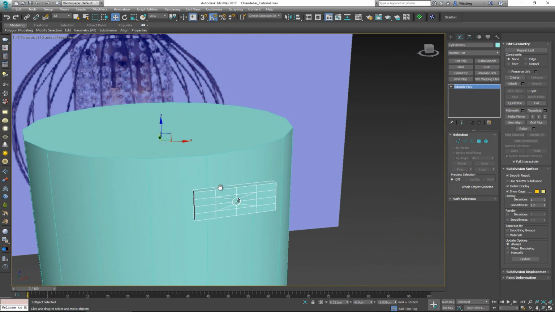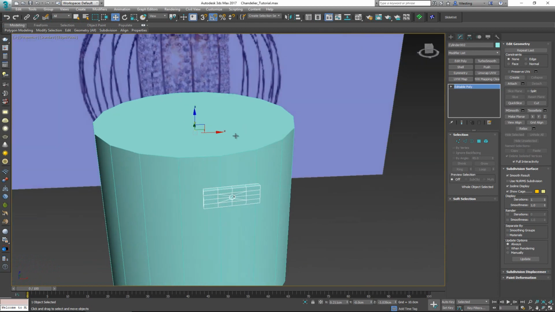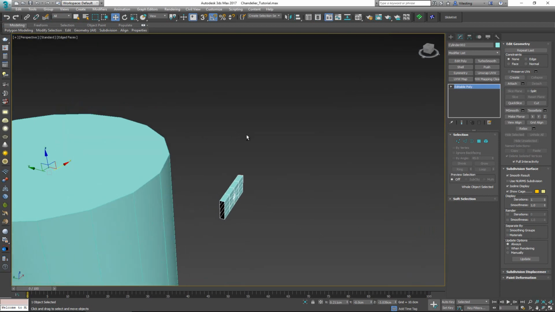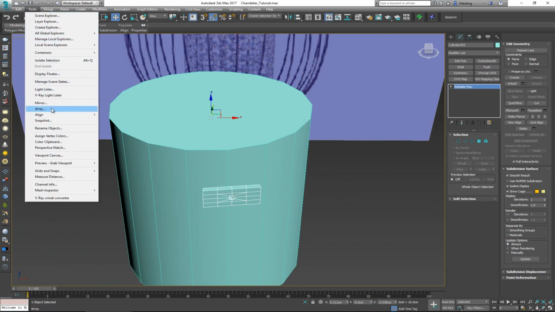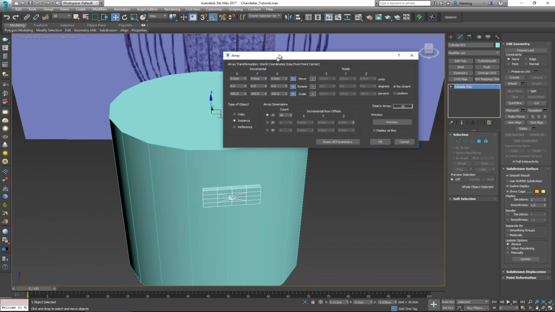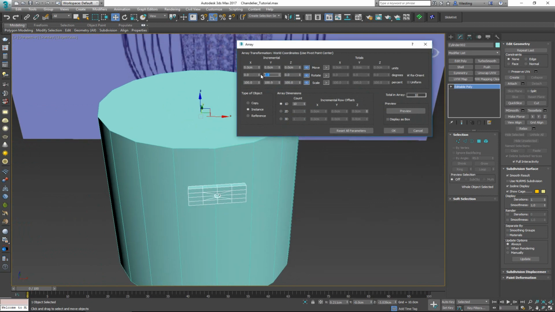All right, so next thing, what I want to do is get this thing to be back as a circular geometry. And the way that I'm going to do this is, since this was a part of a cylinder and I deleted the rest of the elements, I can go in my tools, hit on array, and from here I can go into my rotate on my Y. Let's try 360, preview.